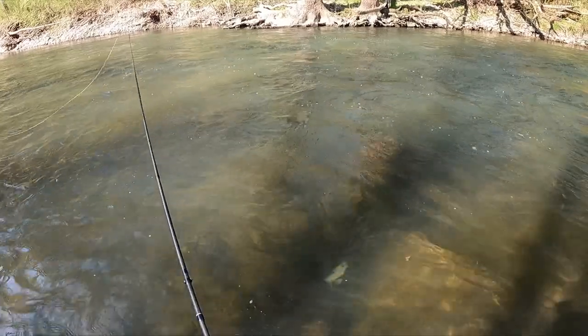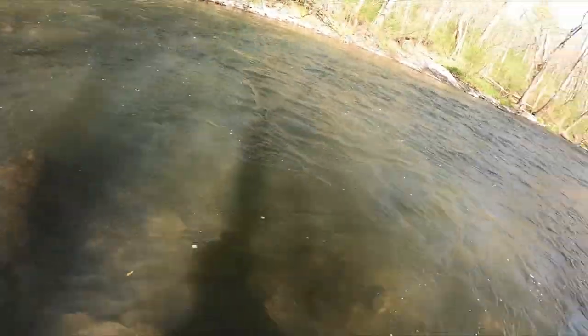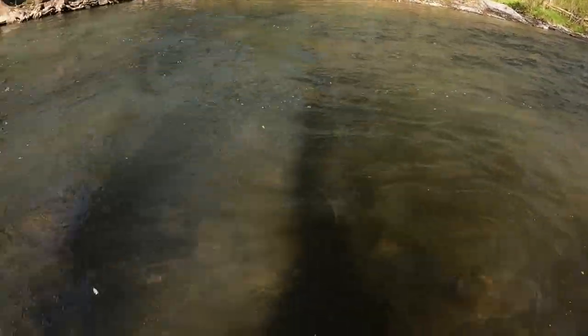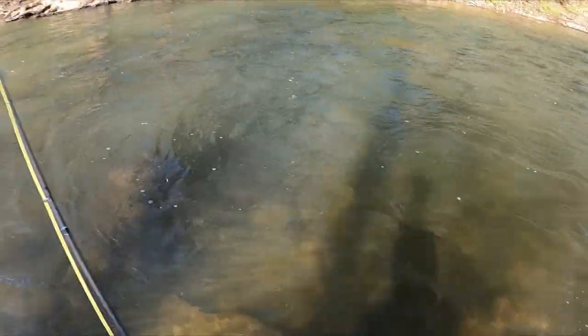Hey guys, we had, what is that? That was a fishy stuck. That's not my fishy. There's a fish stuck in the rocks here. What is that? I guess that might have been my fishy. I don't know why. He dove into the rock and got stuck in a rock. But I just kicked the rock around. He was stuck under a rock. What the heck was that all about?